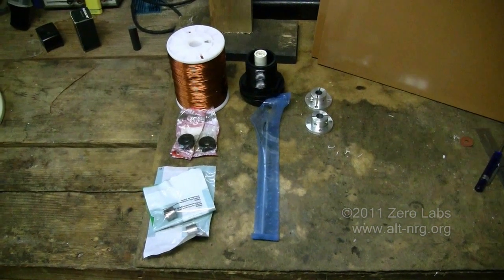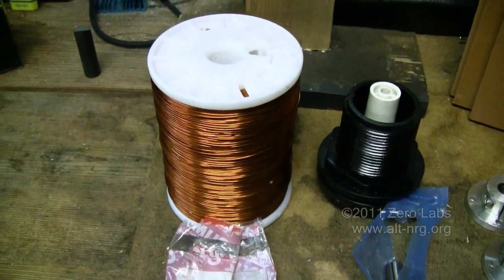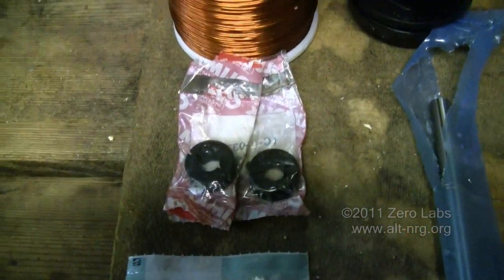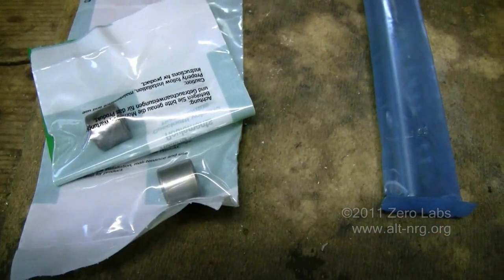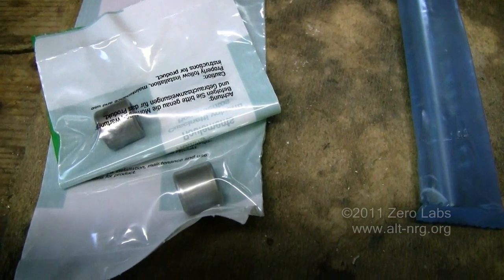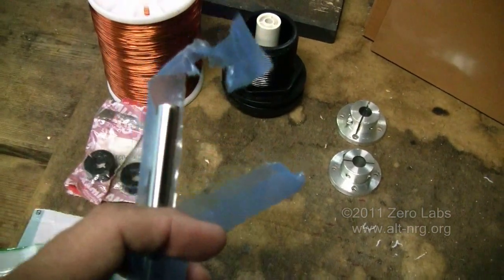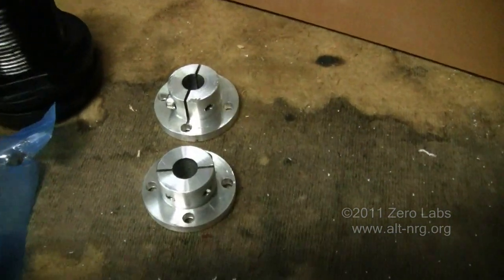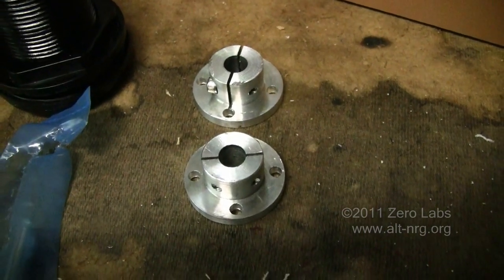Here are the parts that I ordered from McMaster-Carr. I've got 1,500 feet of number 22 gauge wire, a couple of 3/8 inch compression shaft collars, a couple of 3/8 inch precision needle bearings, and a hardened 3/8 inch steel shaft that's 7 inches long. And for that, a couple of flanges that were machined for me by Doug Nivett, a.k.a. Gettin' Wet in the chat room.